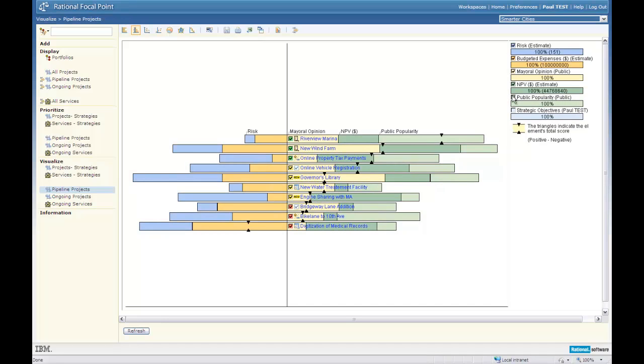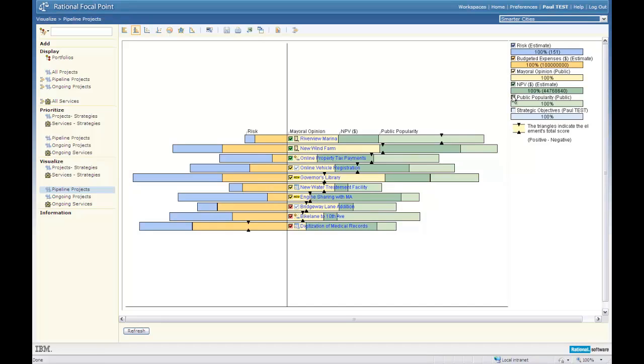Now, the width of this bar could derive from several sources. We might have some people with their finger on the pulse of what the people want. We might even bring in some focus groups or even do some polling. But no matter how we do that, we can incorporate that opinion in the prioritization. So the projects, of course, that are popular with the public then will get a boost, and the net score for those projects will be higher than something that's not as popular with the public.